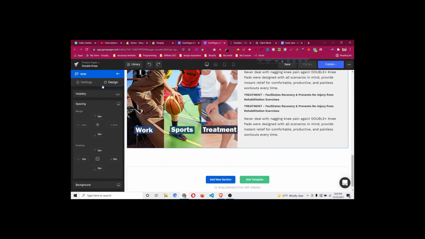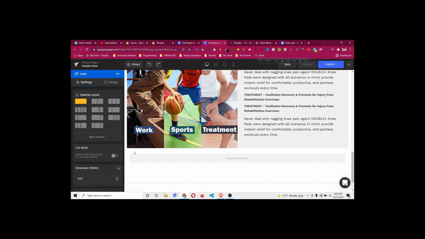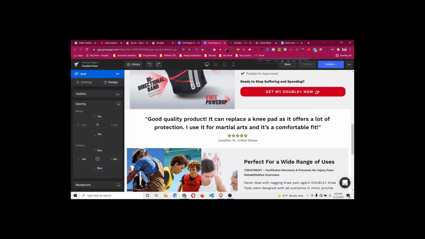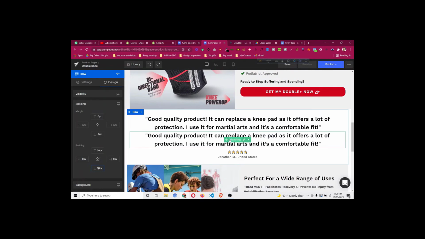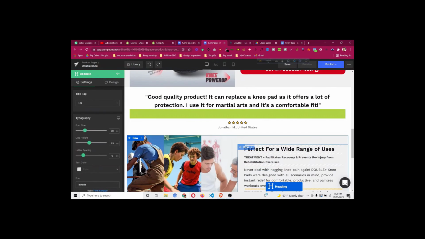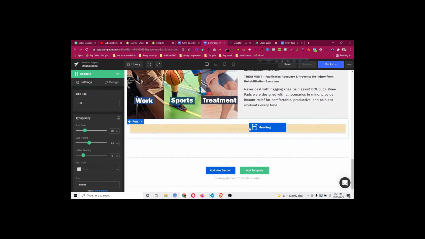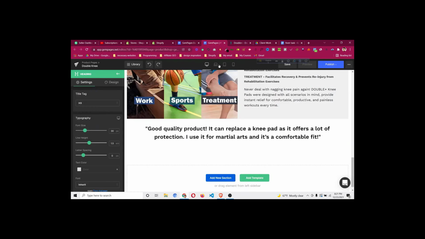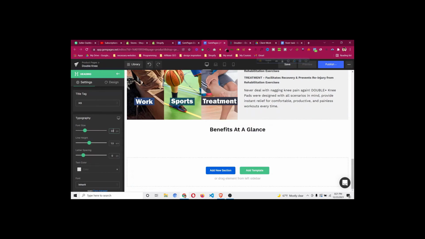So come to this area and we need to take a section and a row again. This is a new design, so new section, click on this row, and again I will just try to maintain similar spacing for all of them, and the heading will be similar to this, but much bigger. So I will just duplicate this one, then drag it under this section. Try to remain consistent for your text and your design. Then click on this heading, then Control A, Control V, and then just increase it.